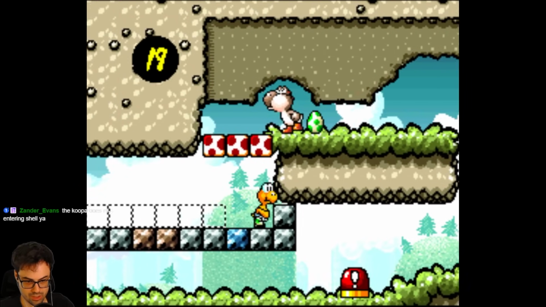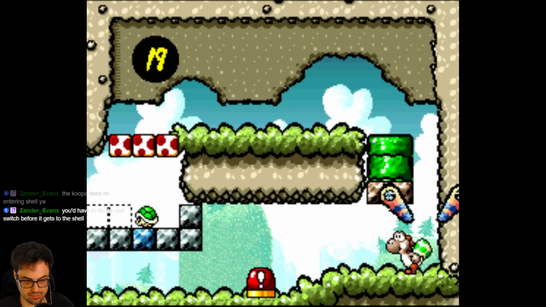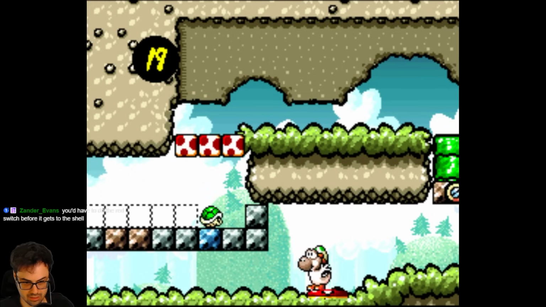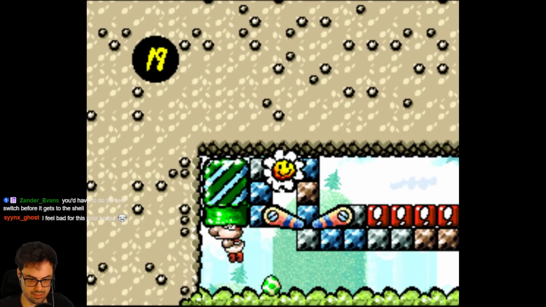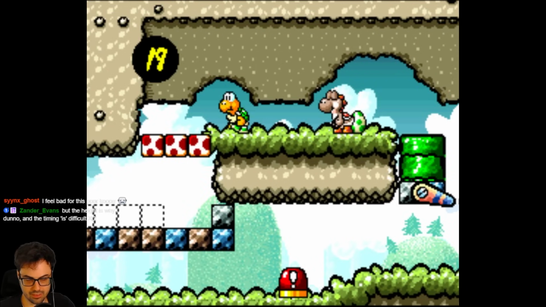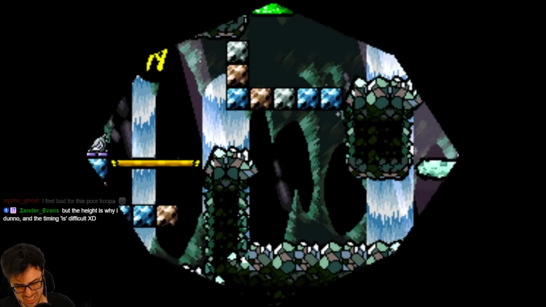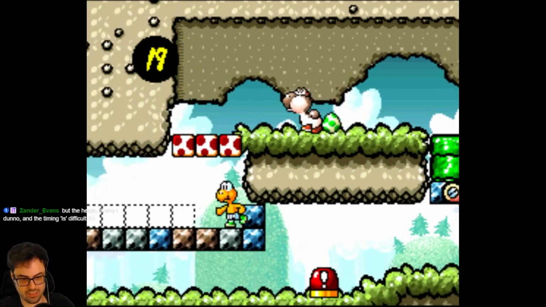Let me look at the animation. How does it not need timing? It doesn't make sense to me. I mean, how does it not need timing? You have to do the red switch before it gets to the shell. Maybe it just jumps? But it's gonna be stuck in the wall, or I don't get it. So, like, if I hit the red switch, then they all get stuck in the wall. That's the part I don't get.